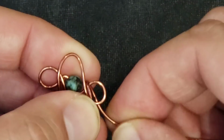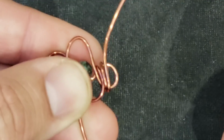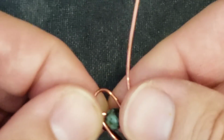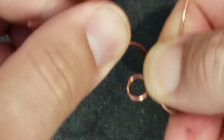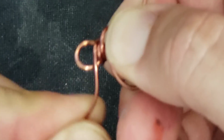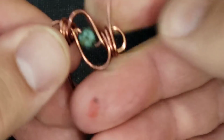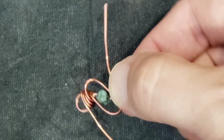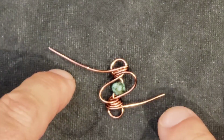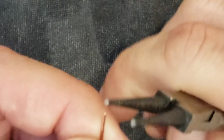Okay, so that's good. Now, this time I'm going to wrap these around about 3 times because that gives that a nice look there. And I'm going to do the same with this side. Whoops. Wrap. No, I'm going to do 4 times over that one. All right, so again, look at mine. This side's longer. This is shorter, but you know, it's handmade. Just make it cool. Just enjoy it.